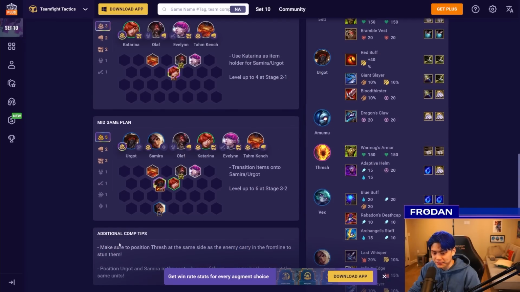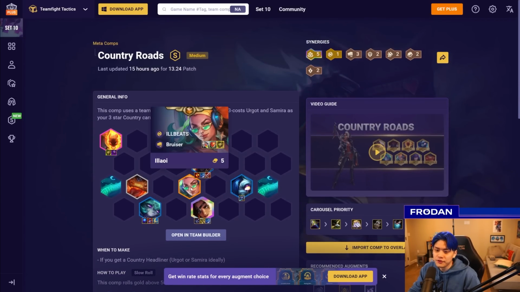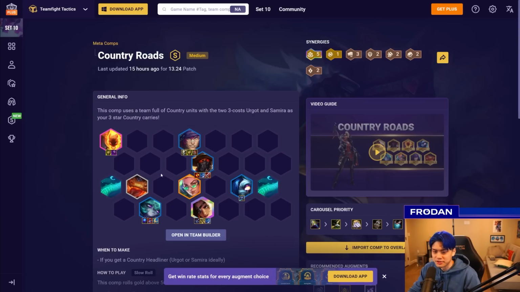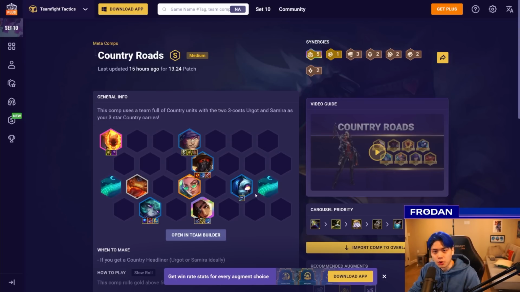I like the additional comp tips. Position Thresh in front of the carries. That's why a lot of times they put them in corners. And then if you don't have a Lowy, sometimes you just play two Bruiser instead of this three Bruiser thing. You can also totally just play Yorick for an extra Mosher.